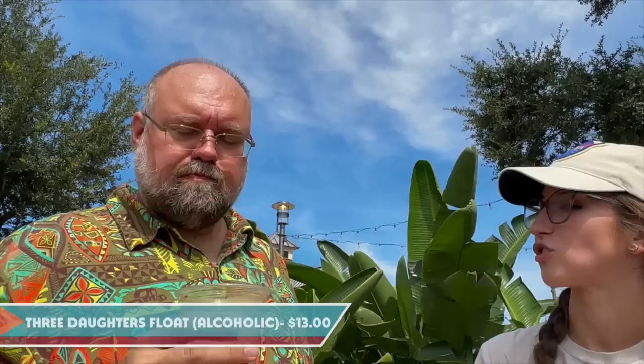I'll just taste it first so I don't spoil it for you, but that's good. Yeah, it's a cool combination. I think the beer, even though it's on the bottom, that refreshing ice cream on top kind of puts it all together. The salted caramel ice cream, now that it has melted a little bit and swirled with the beer, it's almost like a caramel beer. Like one of those alcoholic milkshakes. That's true. I didn't even think about it like that. But the salted caramel is a great flavor to go with the toasted coconut porter. It really sweetens the beer a little bit. Exactly. It's not so bitter.